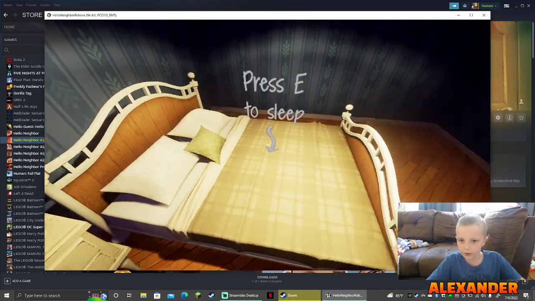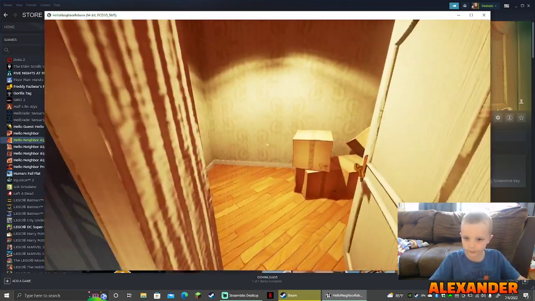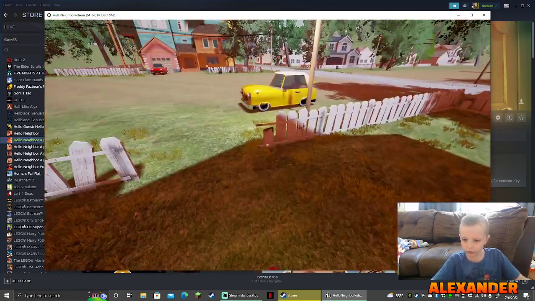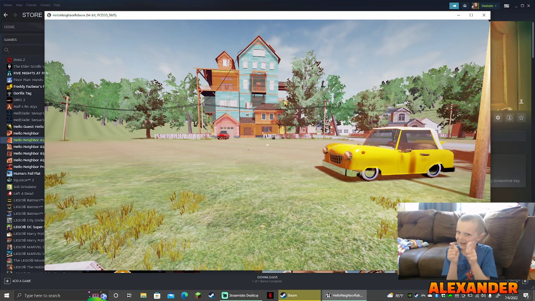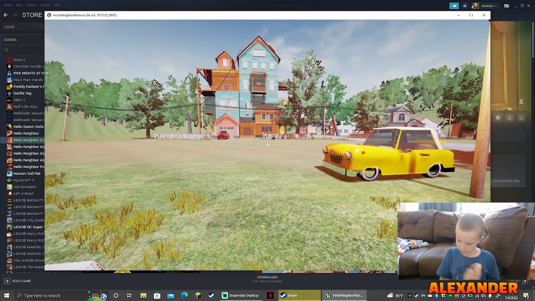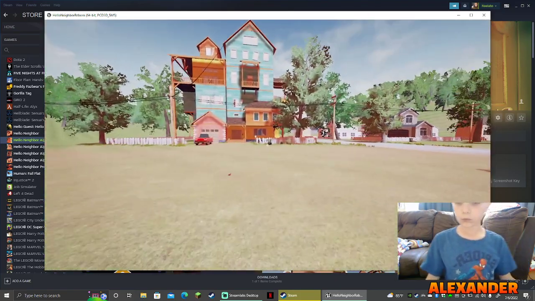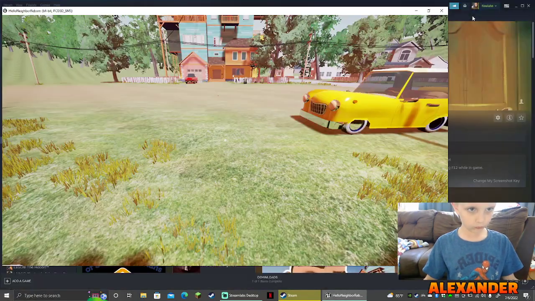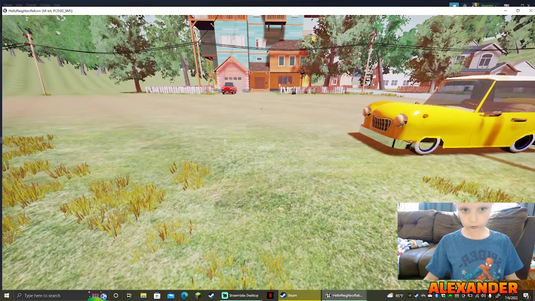Everything's cool. And then E to go to sleep. Went to sleep. Okay, I'm back up. It's daytime. Now he's on my boxes and stuff. Now I'm pretty sure I'm ready to start the day. Here we go. Not so fast. Full screen. Full screen. There.